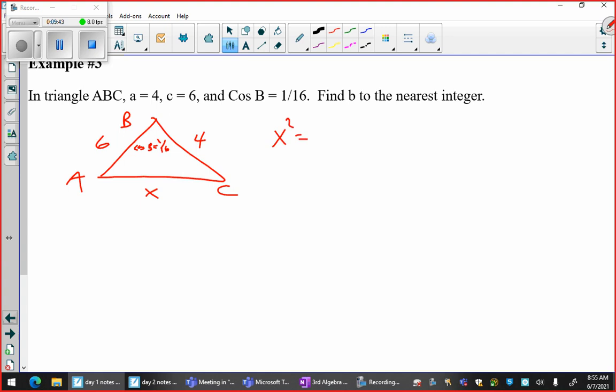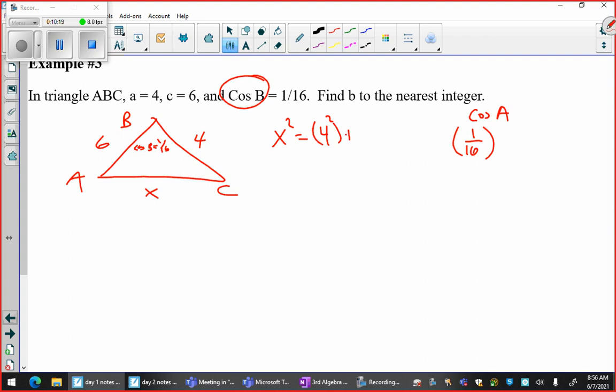So I'm going to go x squared equals. Now watch. The formula says cosine of a, so this is now cosine of b. That answer is 1/16. That's what you're plugging in there. The angle is not 1/16 of a degree. So actually it is second cosine of 1 divided by 16. It's actually 86.4 degrees, but they just converted that into a decimal for you, which is what your calculator did. Let's plug those numbers in.